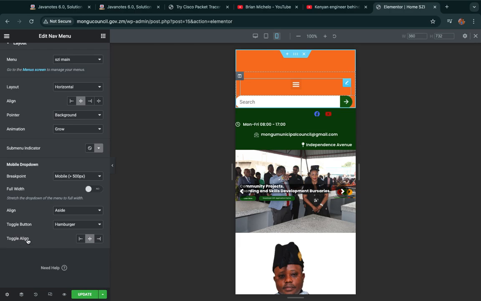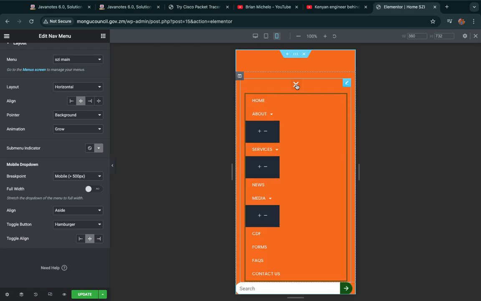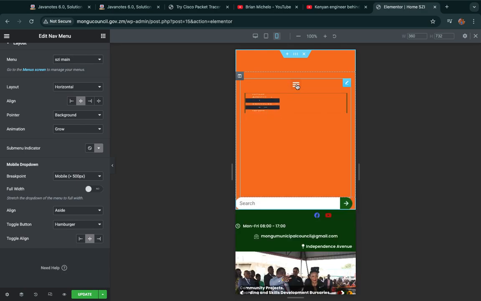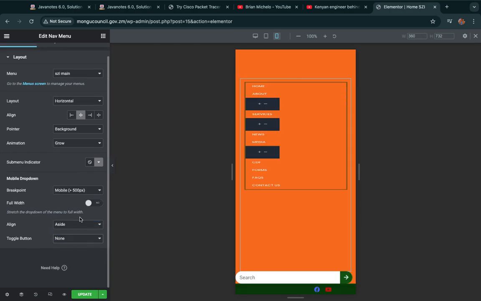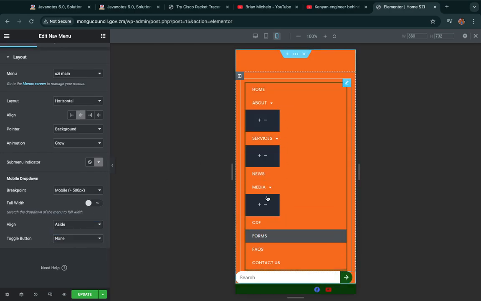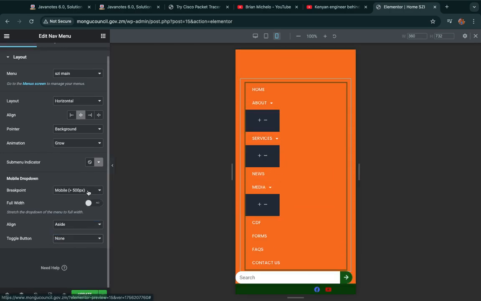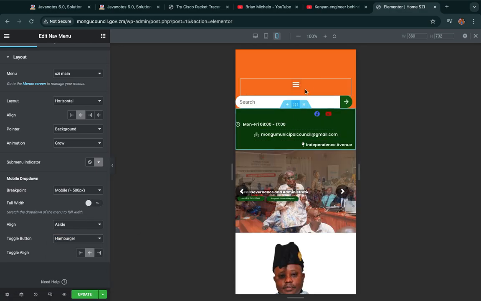So this setting allows my menu to shrink into a hamburger such that when I click on it, it opens like that. When I close it, it closes like that. If it is just on none, it means that my menu will be showing like this on a form. But if I set it under hamburger menu, it will look like this on my mobile phone.